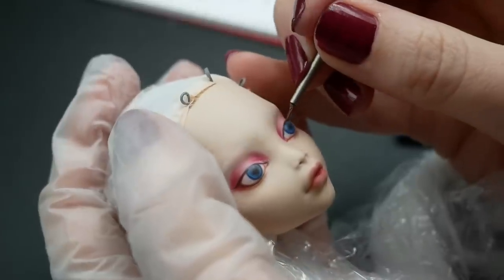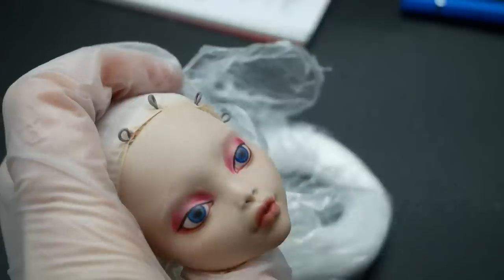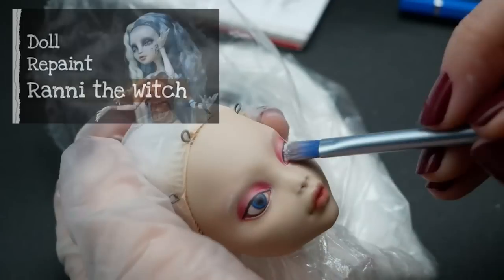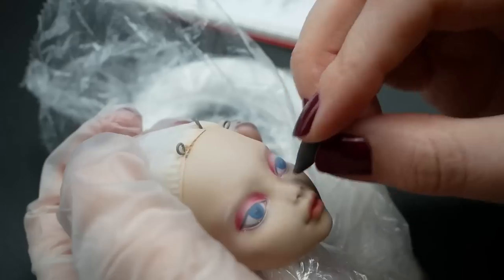Laguna Blue is one of my favorite Monster High face molds because of her cute round baby face, and this is my second time working with her and could be my second favorite repaint after Rania, who is also Laguna Blue by the way. What a coincidence! There are no accidents.